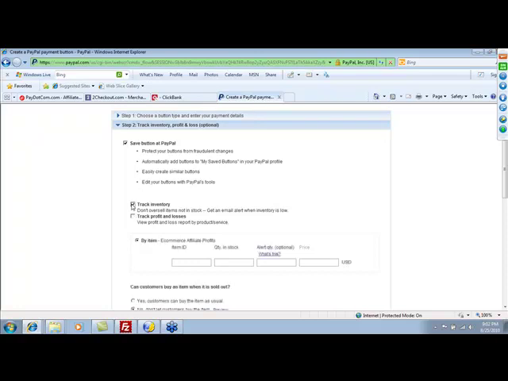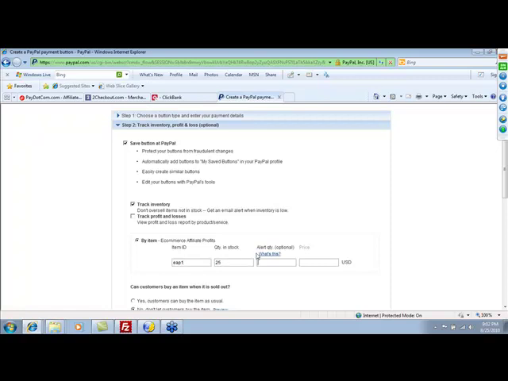Or if you really wanted to, and this is one way marketers have done this in the past, if you really are serious about having a limit, like maybe you're doing a sale, and so you only want to limit 25 ebooks to be sold at 75% off, you can come in here to where it says track inventory, and it will actually let you know the quantity in stock. So you could put in the item ID, put in 25 in stock.